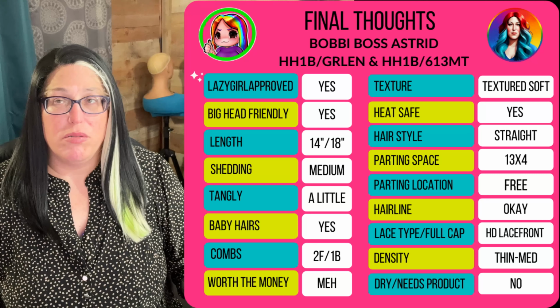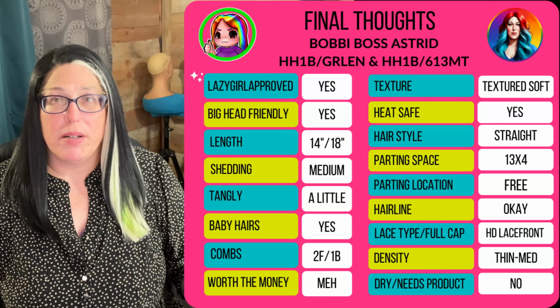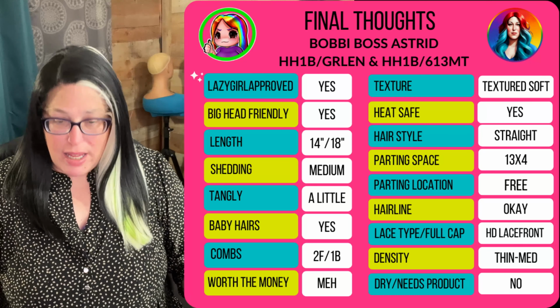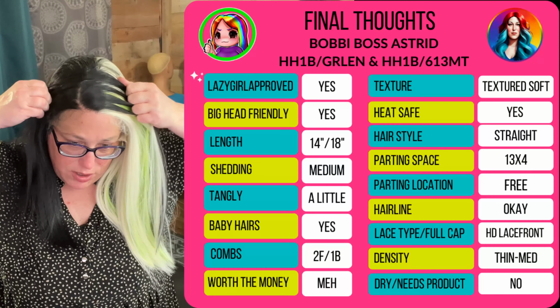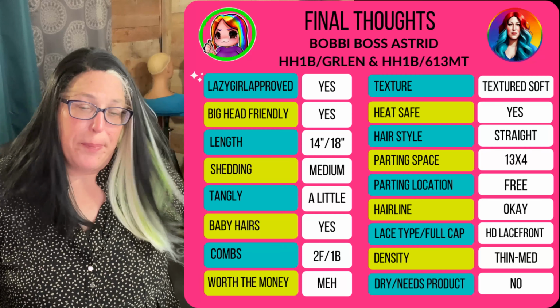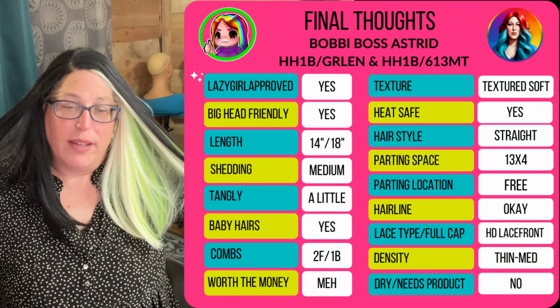It is a frontal, so that's, I'm sure, why it's $50. Totally get that, except that this is not the same quality as usual of Bobbi Boss frontals. It's not pre-plucked or whatever. The density is really thick where the frontal is, and so it just looks like a regular non-frontal to me. Now, you can free-part it, so that's the difference.